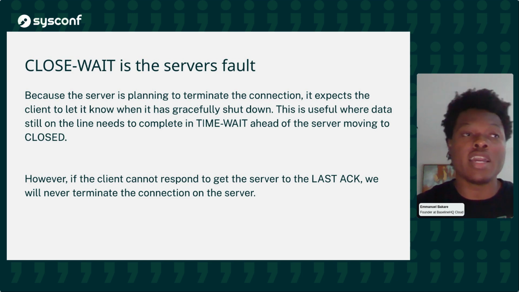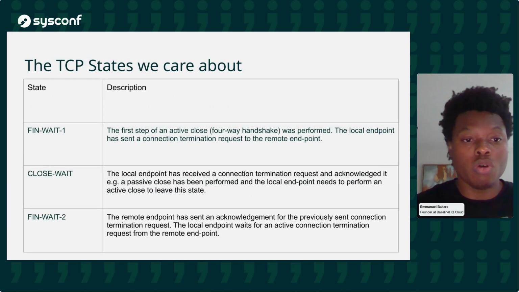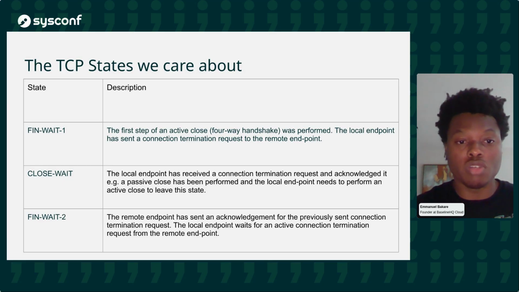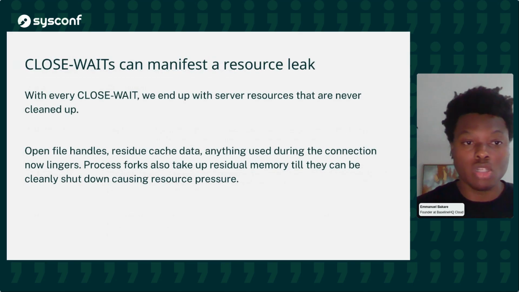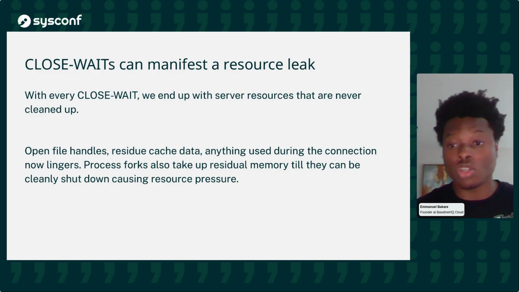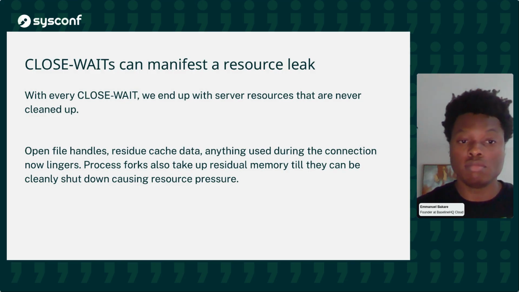So if the client has gone, then the server can continue and it just continues like that. So moving forward, the idea is that I've already kind of talked about this: FIN_WAIT_1, FIN, CLOSE_WAIT, and everything else. It's basically just the same passive closing. But as you can imagine, CLOSE_WAITs cause memory leaks, they cause resource leaks, they cause a lot of problems, as you can imagine.